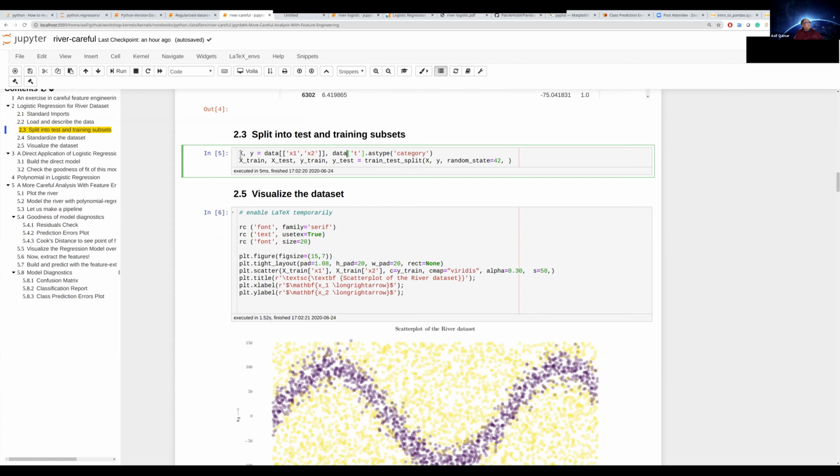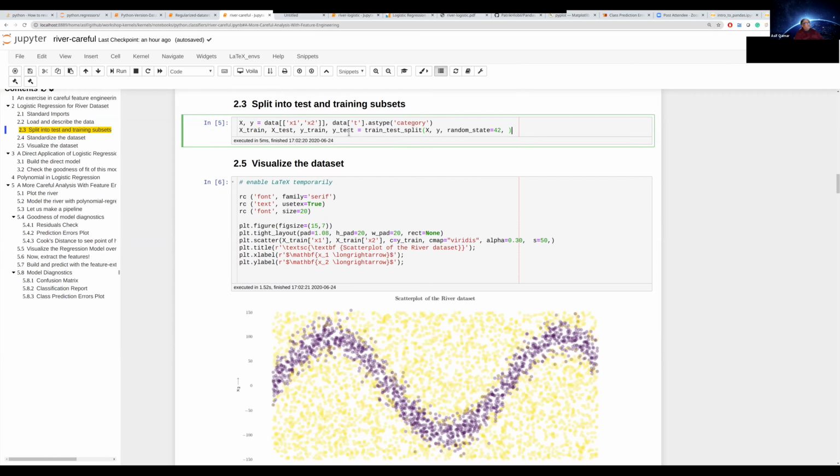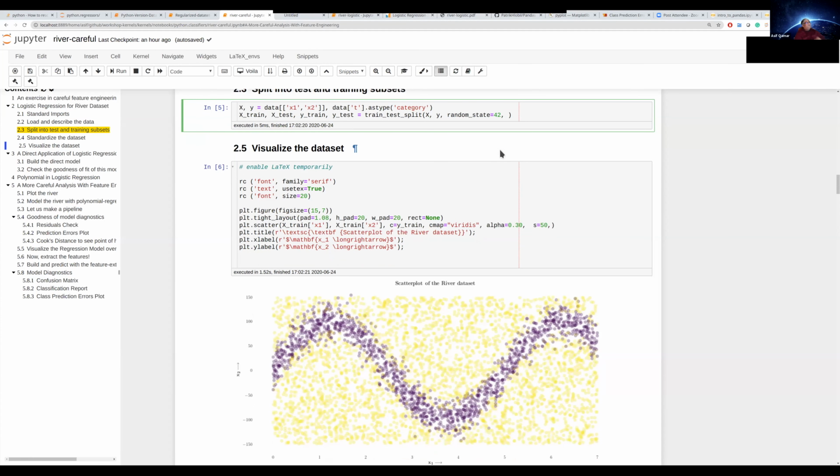The next thing we do is we take this data and we split it into training and test parts. This code is essentially boilerplate code. You will see it in innumerable notebooks, and you'll get very used to doing this. You're splitting the data into training and test. This random number state is 42. Why it is, I'll leave it as a mystery for you. There's an interesting story behind it, but I'll let you explore. It has to do with the Hitchhiker's Guide to the Galaxy.